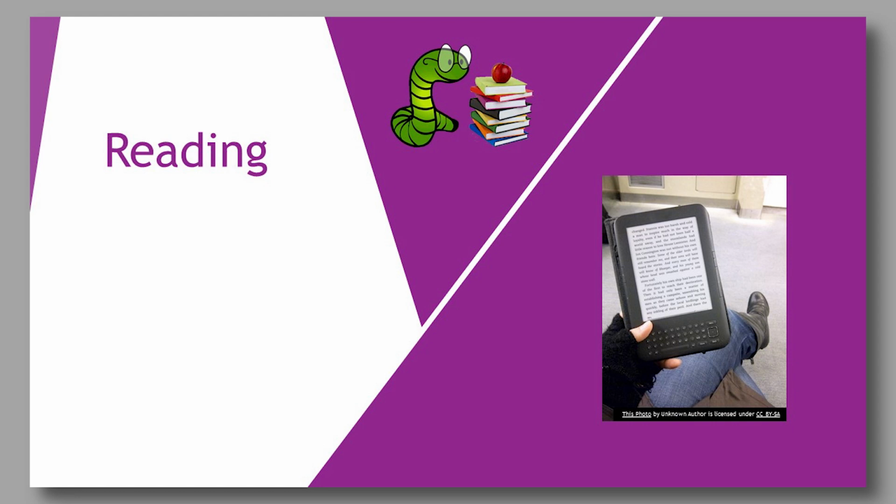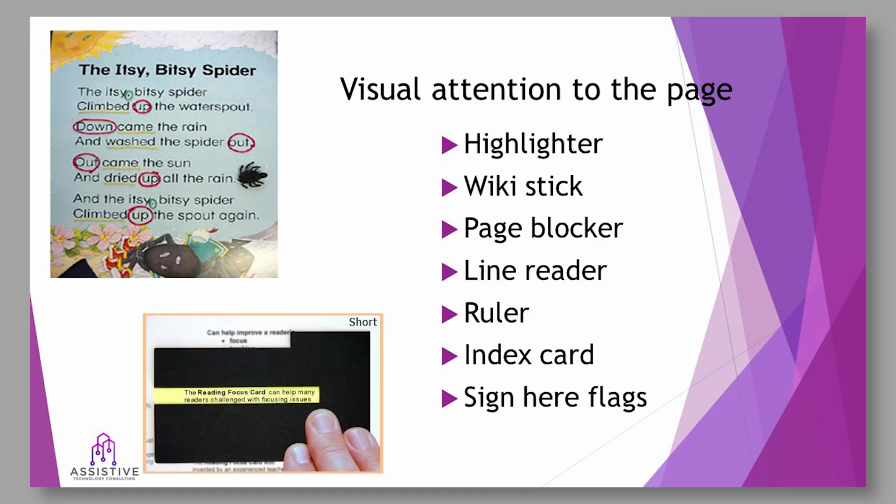But how do we make it accessible, especially at home? We don't have the photocopier room that we can go to. We don't necessarily have a scanner that we can put a piece of paper on and declutter it. We don't have the specialized software necessarily. So when we're at home, what can we do to make reading a little bit easier? When we look at a student's page, there's a lot of text on a page, and we have to figure out how to declutter the page.